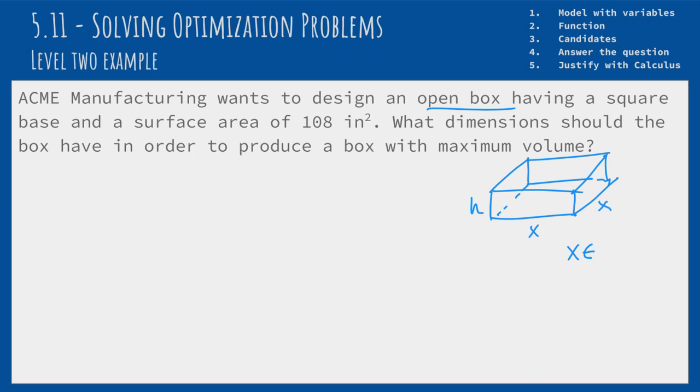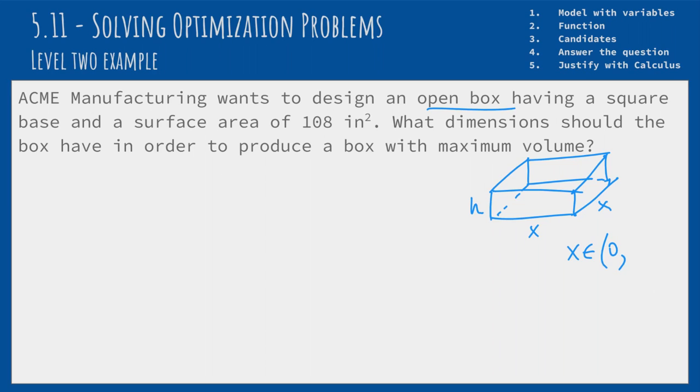So I know x actually can't be 0, because if x is 0, then we wouldn't have any surface area at all. X could be really small though. X could be like a half an inch or a quarter inch or even a 32nd of an inch. If x is small, it would be a really skinny, tall box, but it is possible. So the values of x can approach 0, but they're never going to equal 0.